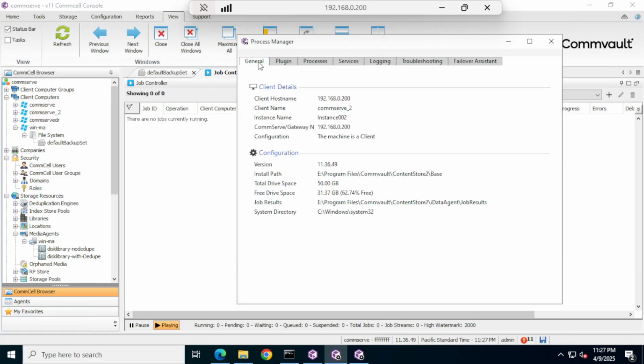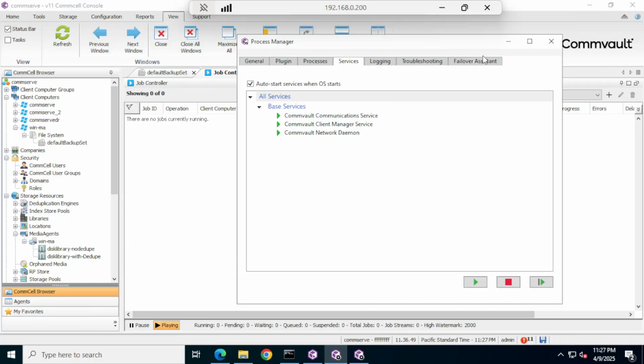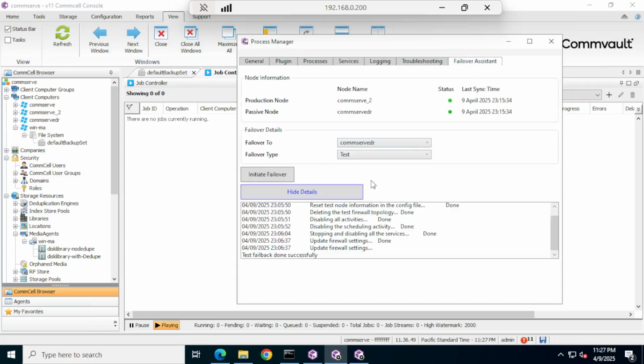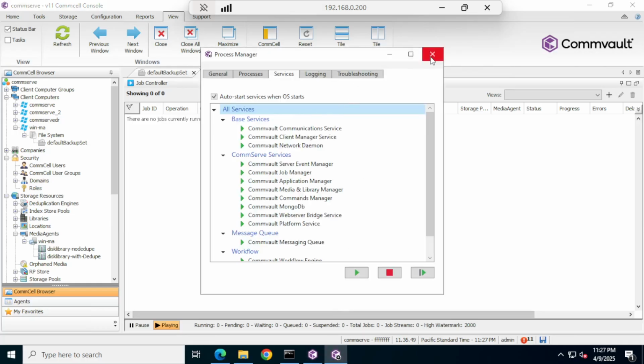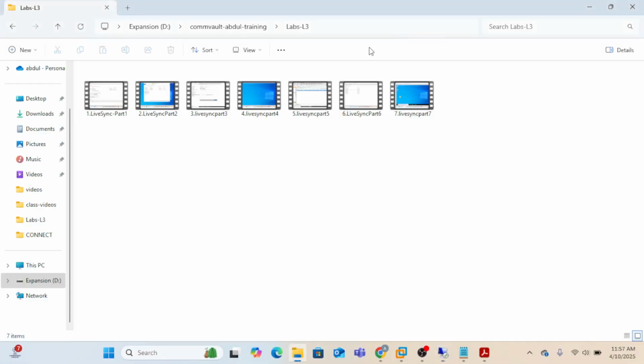Now go to the services; they're running. You see that it came back again to the default status. Let's close this, and if you want to see the services, they're still running. Close this, and let me go to the DR node now.